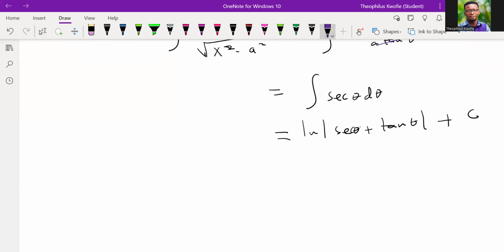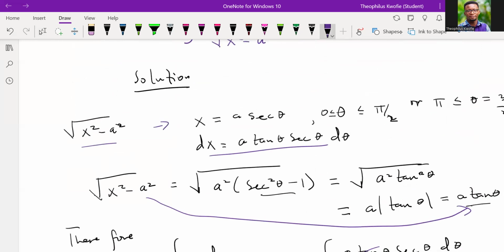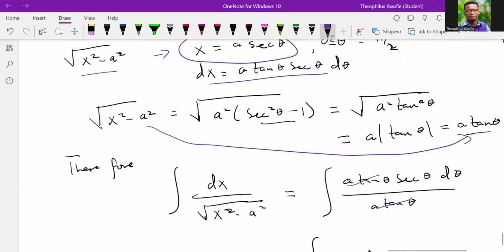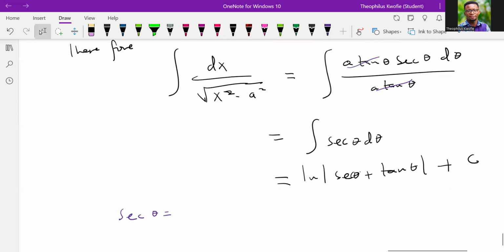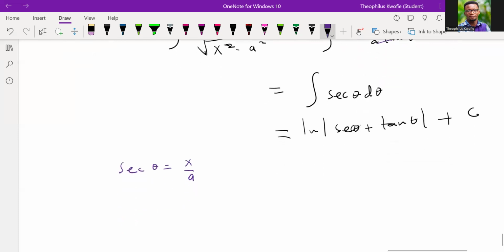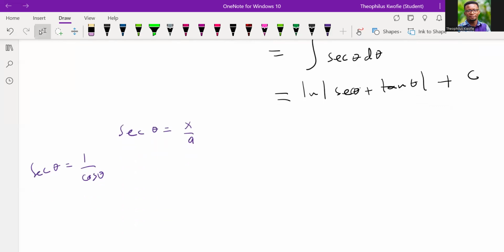Very good. So now what is sec in trig? With sec theta, we said that sec is always what? Over here, remember, we can easily deduce our sec theta. Our sec theta will be X over A, okay? And remember that sec theta is always 1 over cosine theta, okay? So in which case we want to use SOHCAHTOA. If you remember SOHCAHTOA, you remember the cosine.